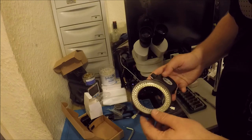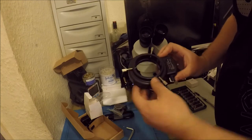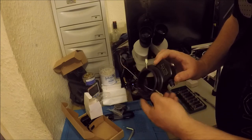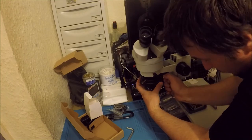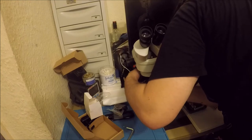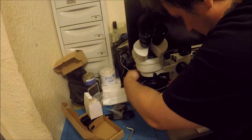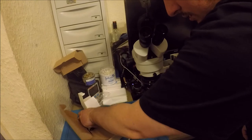It's quite nice. LED lamp, long life, low heat. Okay, there's a little notch that sits in here, so we just tighten them down on it, like so. Leave it a little bit slack so we can spin it slightly.